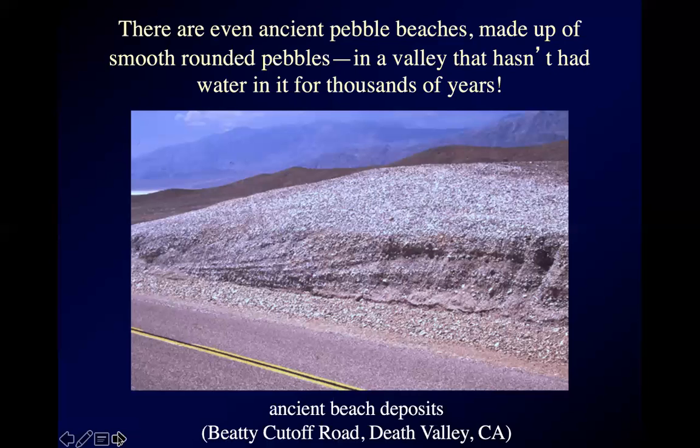You can trace the ridges like this for miles all around Death Valley. Death Valley now is famous for not having any water in it. There's a reason why it's called Death Valley. Very dry almost all of the time. They do get a little bit of rain in winter, but it's not very much. But here you've got this beach surrounding the valley, and that shows you that the valley used to be filled up with water. And in fact, there was a pretty good sized lake in it about 10,000 odd years ago, at about the time that the first Native Americans were coming into the area.